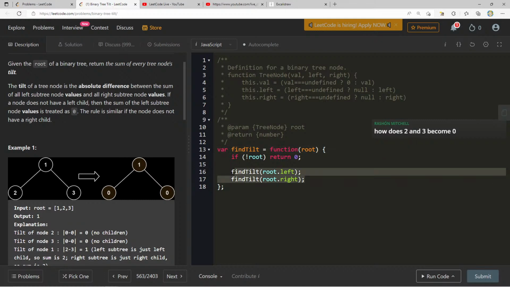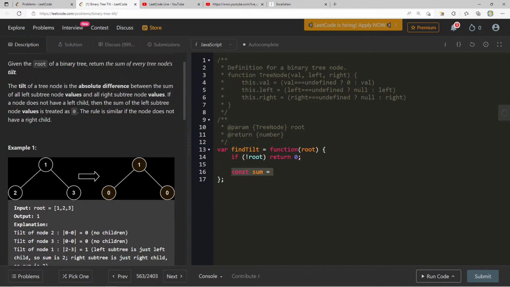Yeah, you know what I can do? We can probably say const sum. So let's figure it out. We need to get something like math.abs of sum.left and sum.right. 2 and 3 become 0 because they have no children, either one of them. So const left node equals root.left is 0 or root.left.val.